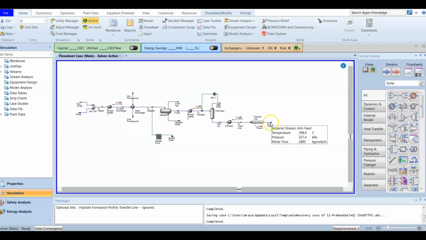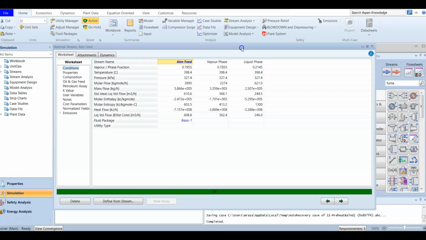and you will have the atmospheric feed. So let's have a look at our atmospheric feed. Its temperature is 390. This temperature is a little bit high, but if it's higher than this, it's recommended to use vacuum distillation. The pressure here is about 47 psi, or almost 3 times atmospheric pressure, but we enter the feed with a higher pressure because inside the distillation column you will have a lot of internals and a lot of pressure drop.